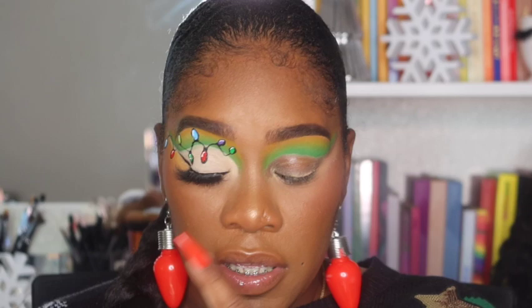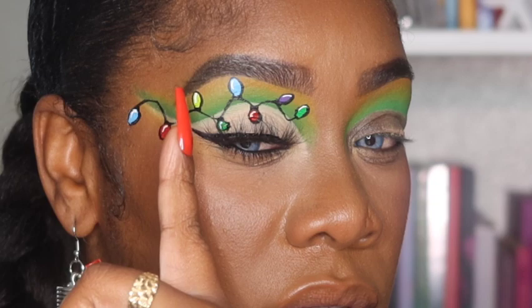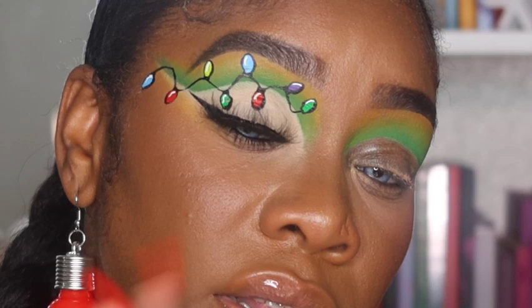Let me get closer because I don't know if y'all can really see the detail on this. Really pretty. We went in with the red, the yellow, which kind of looks green, but it's still bright. Then went in with the blue and one purple and a couple of green. It's really pretty. Put on some liner and then went in with some Beats by Dre lashes.